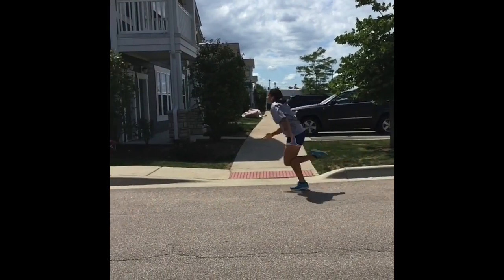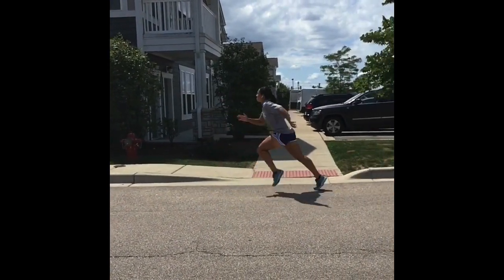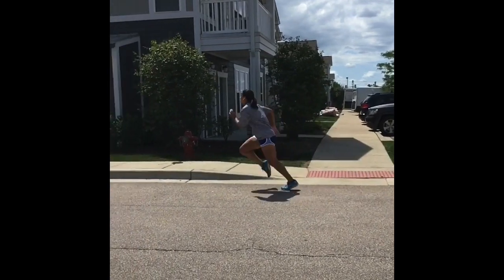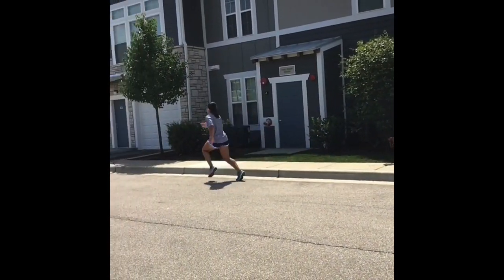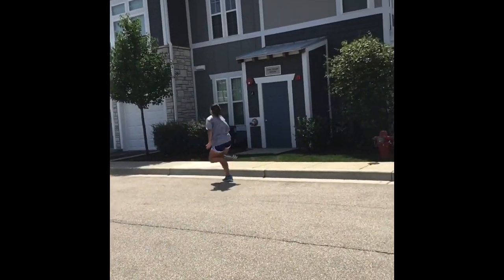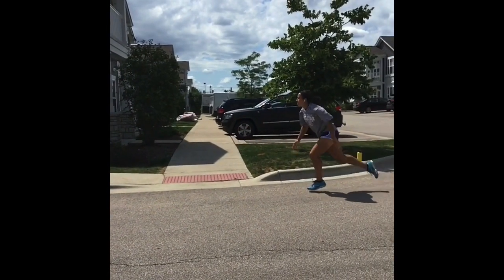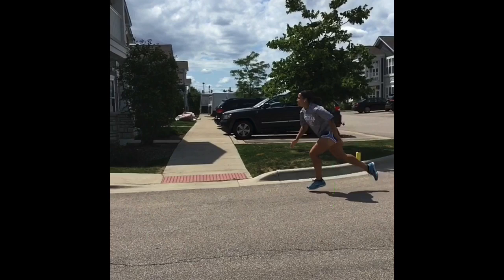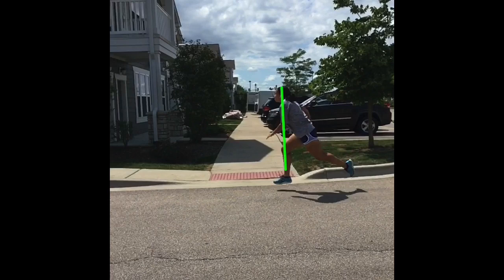She has a very short acceleration phase. All her center of mass is aimed forward — this is her acceleration. Her transition starts about right here, and then when she gets into trunk extension, her top speed is achieved. Looking at her acceleration phase specifically, her center of mass is completely forward, which is good because that will help in her speed production. Her center of mass is basically right underneath her foot, so she starts off pretty good with keeping her foot close to her center of mass.